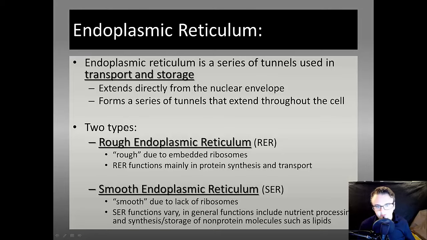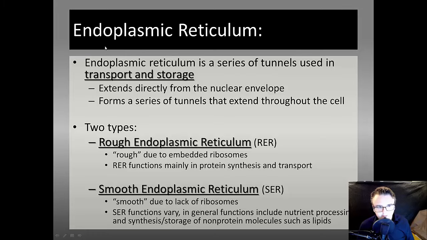Now, sometimes they can enter via other ways, but this is kind of a key center in and out of the cell, or in and out of the nucleus of the cell. So a little bit more specifically, you have two types of endoplasmic reticulum, and each has a more specific function.